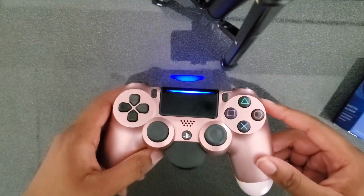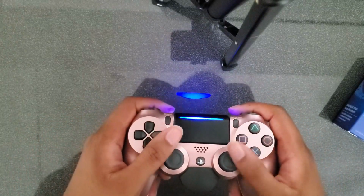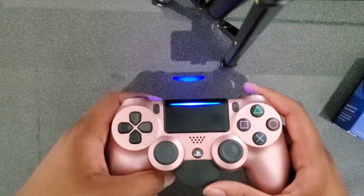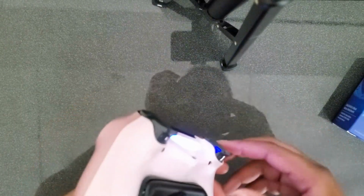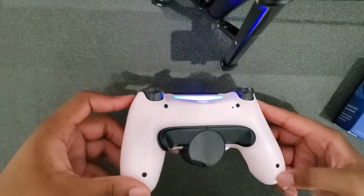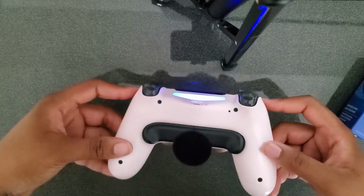Okay, so this is how it looks on the controller. You would have thought it would have been extra, but it's really not. So this is how it looks on the front, and this is how it looks on the back of the controller. It's real subtle, and it's not going to be uncomfortable.